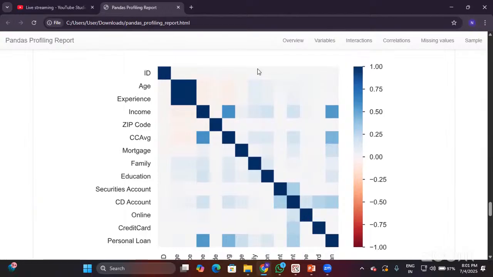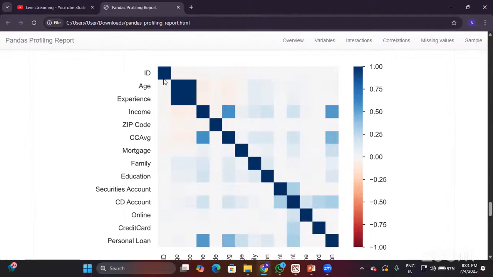And the color is actually telling the value of small r. You see on the scale, if it is pure red, it is -1. If it is dark blue, the r value is 1. So obviously the diagonal boxes will contain only blue.